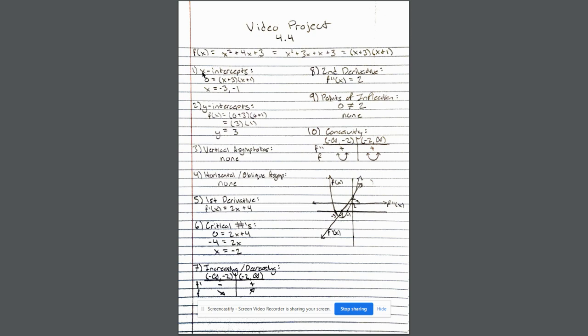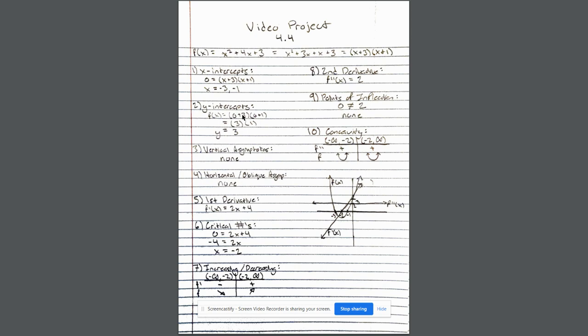And so the first step is finding the x-intercepts. And so what you want to do is just basically set the function equal to 0. And so you take x plus 3 times x plus 1 equal to 0. And with something like this, all you really need to do is flip the sign for each of these numbers. So it is x equals -3 and x equals -1. And so right then and there, you already have your x-intercepts for the function without even having to graph it.